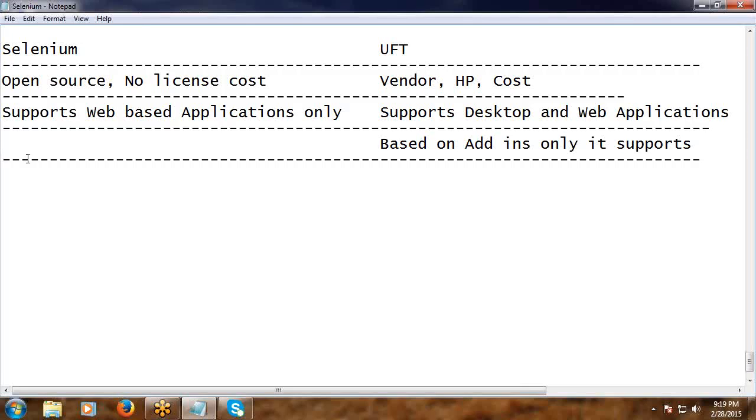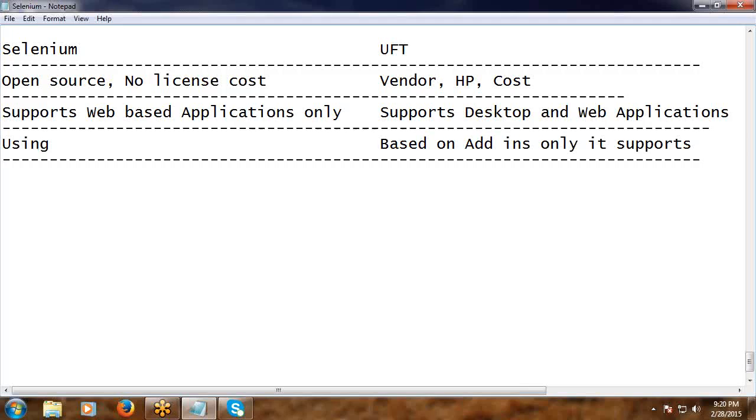Object means you can use object or element term. See, in UFT we use object, but in Selenium element. Every web element has locators, example element ID, name, XPath, CSS, etc. That we will discuss later.